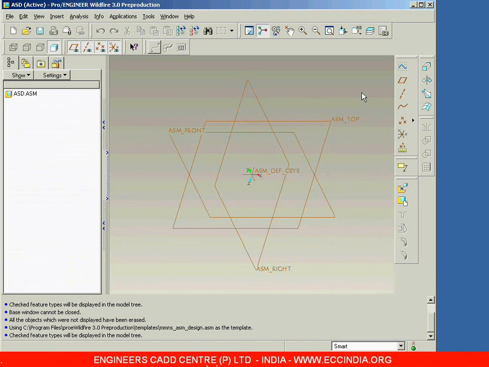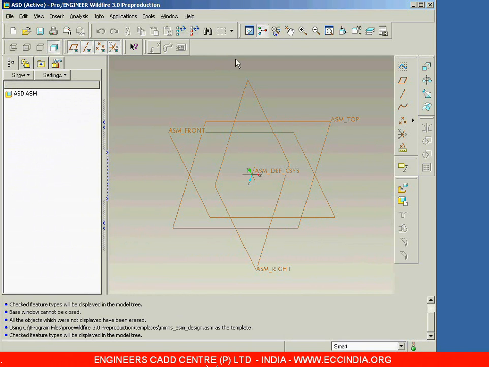So that process is known as a bottom-up assembly. Generally we are going to use bottom-up assembly, and in a few cases where the dimensions of the component cannot be defined before assembly, such components we are going to create by going with top-down assembly. And as I told, top-down assembly means creating the components here itself in the assembly mode. Now first we'll learn about top-down assembly, and then we'll go with bottom-up assembly.